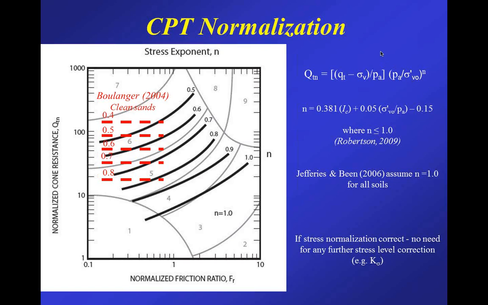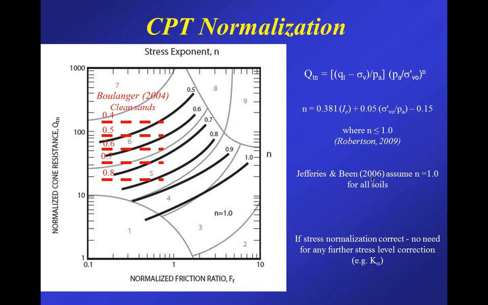relatively young, essentially normally to lightly overconsolidated, so K0 tends to be in the range of about 0.5 to 0.6, and so we can sort of get away with using vertical effective stress, even though we really should be using either mean effective stress or horizontal effective stress. We'll come back to that point later to sort of reinforce, to remind ourselves. It's particularly important in ground improvement where you change the horizontal stresses.